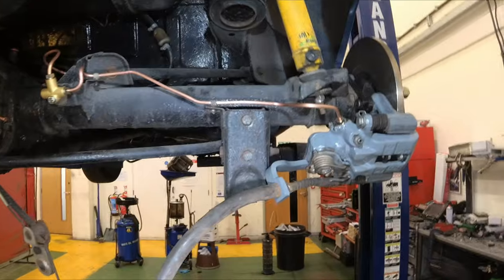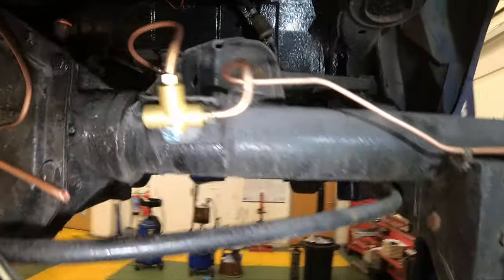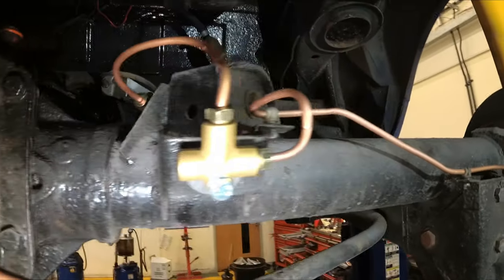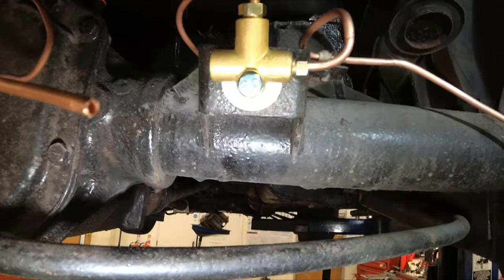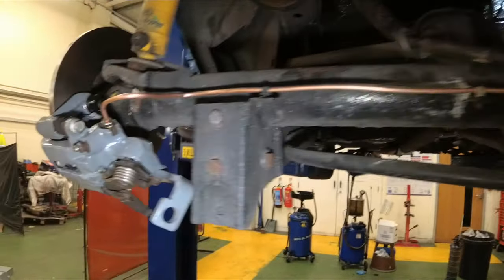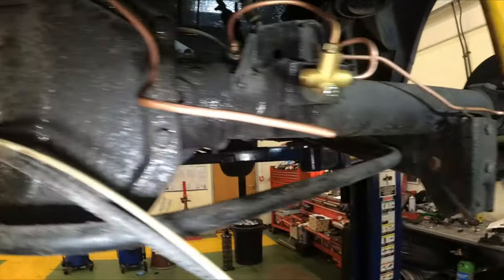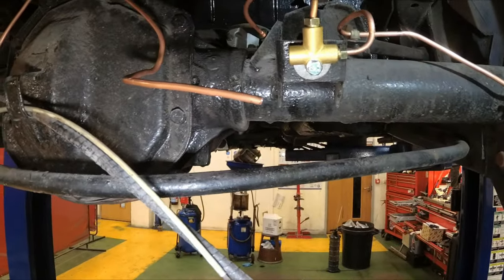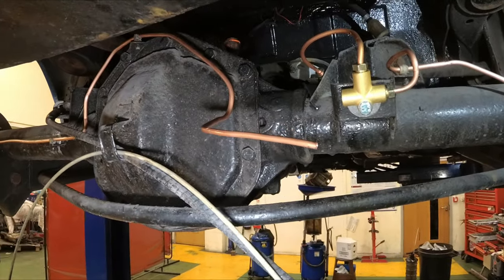So in starting to get the car plumbed up, I've installed some copper brake lines to the original hose. I've mounted a T-piece where the handbrake used to go. It was the handbrake pivot point. I've run the pipework as per the instructions out to the calipers. I've just got the last fitting to do. So let's make that, and then we can start running some fluid through.